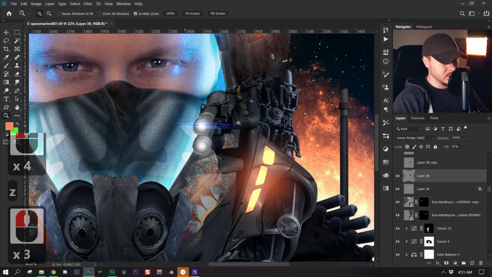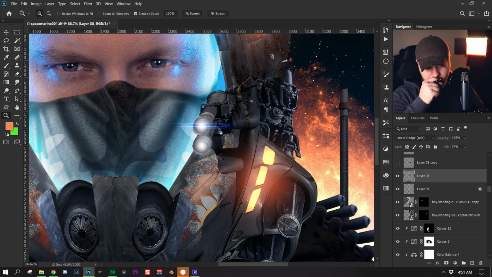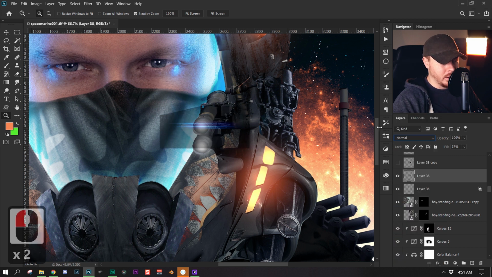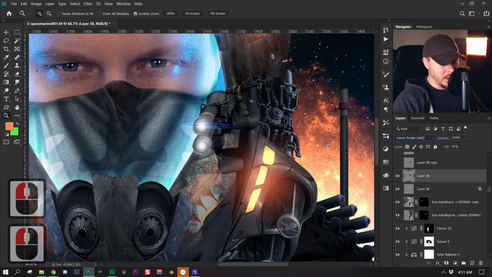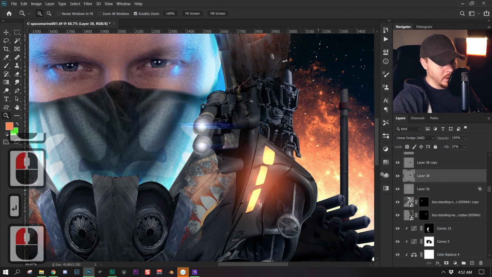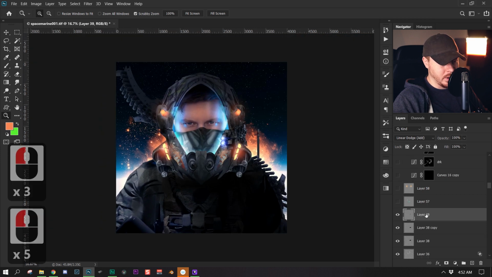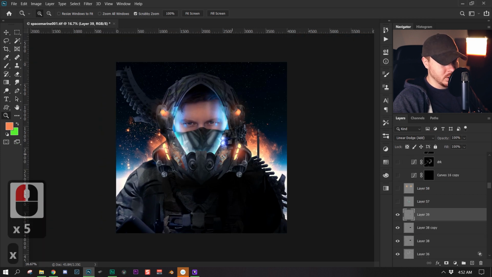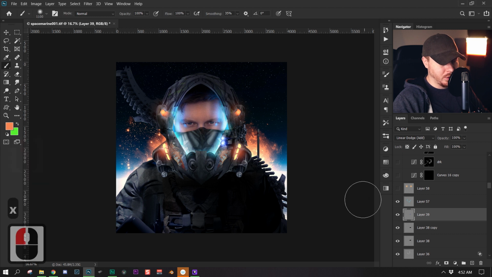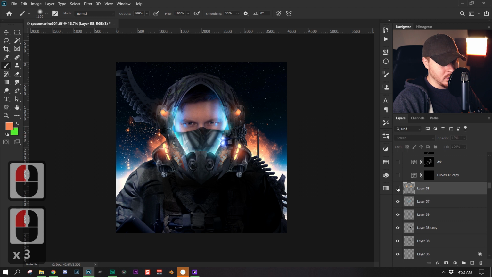These layers are just anamorphic flares that I painted a while back, on a separate document with a black background, and I put that into linear dodge add and reduced the fill, and I just did that twice. And for this one I did a linear dodge add, just a soft brush, and painted over that to build the effect. This one's screen to build the effect. This one is screen to build more.